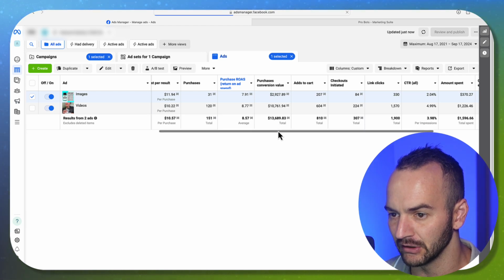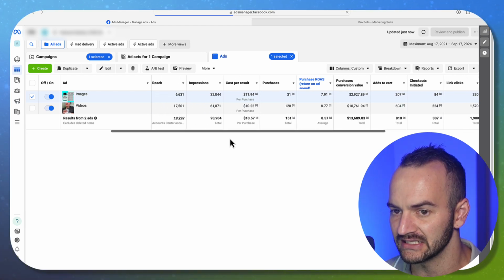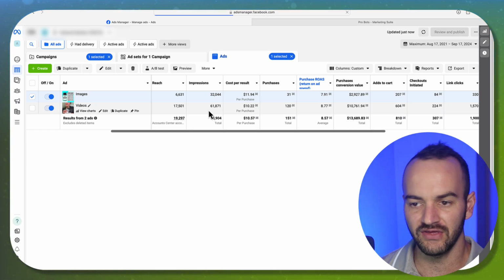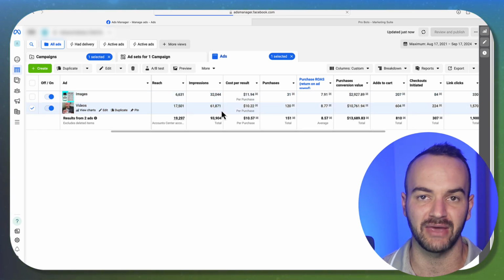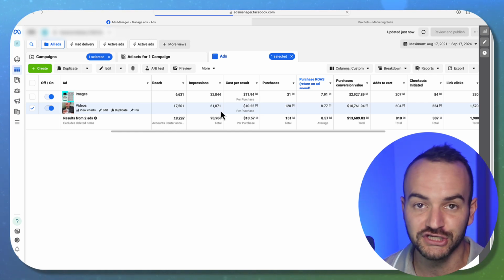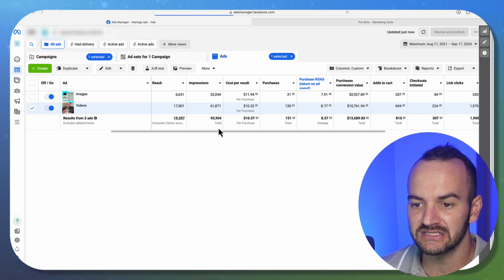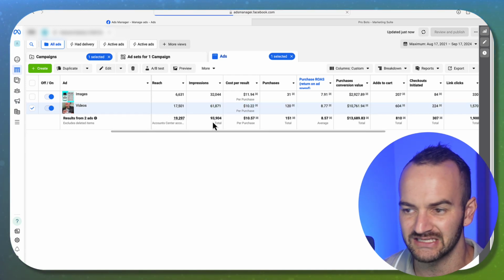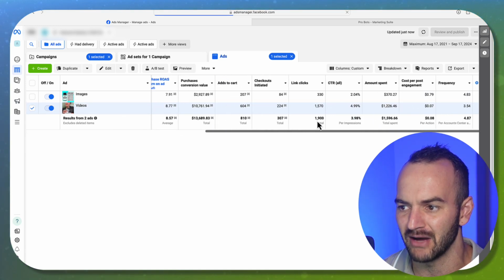Another number that I'm going to look at that's important is impressions and reach, but this doesn't mean anything for whether a campaign is successful or not. A lot of people I talk to say, look at all those impressions, it's doing great. That just means that it's chosen to give the money to those ads. So reach and impressions is really just another way of saying amount spent.